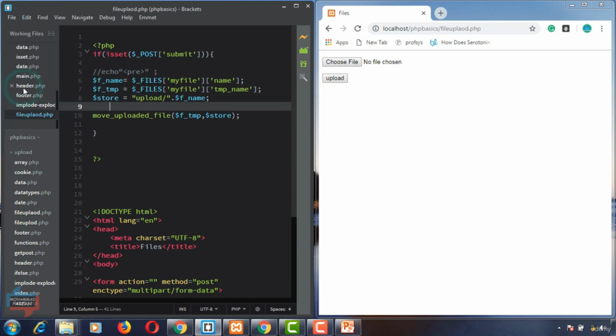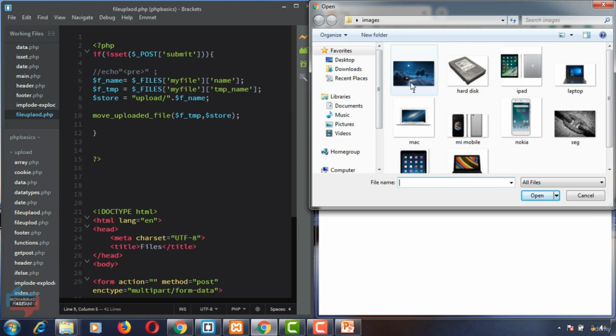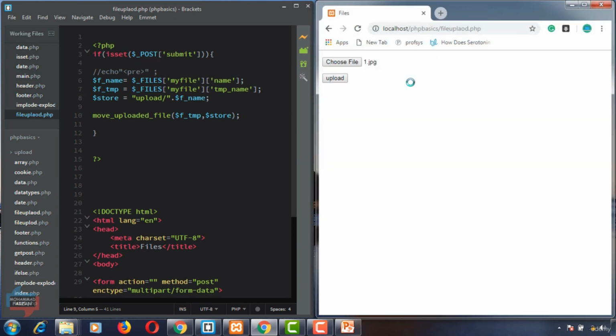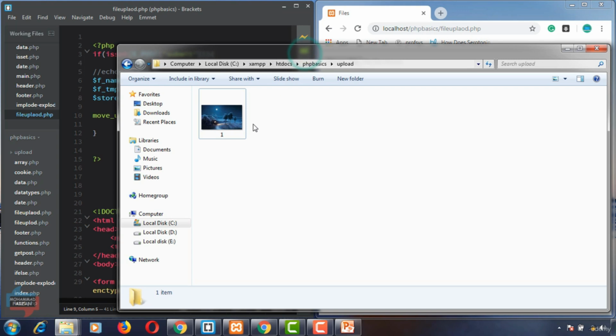Save, choose file 1.jpg. Oh, I think I clicked multiple times. Then upload. Okay, let's check the upload folder. Yes, we can see our file is uploaded successfully.